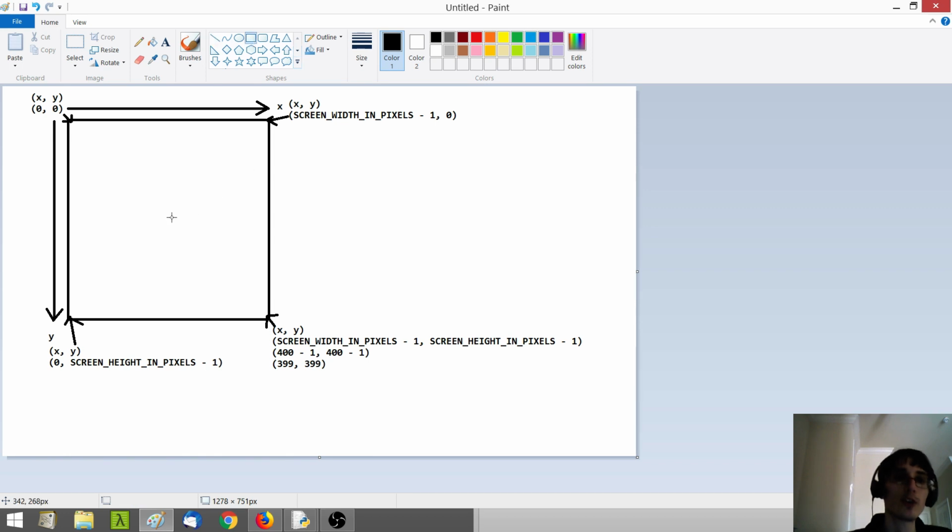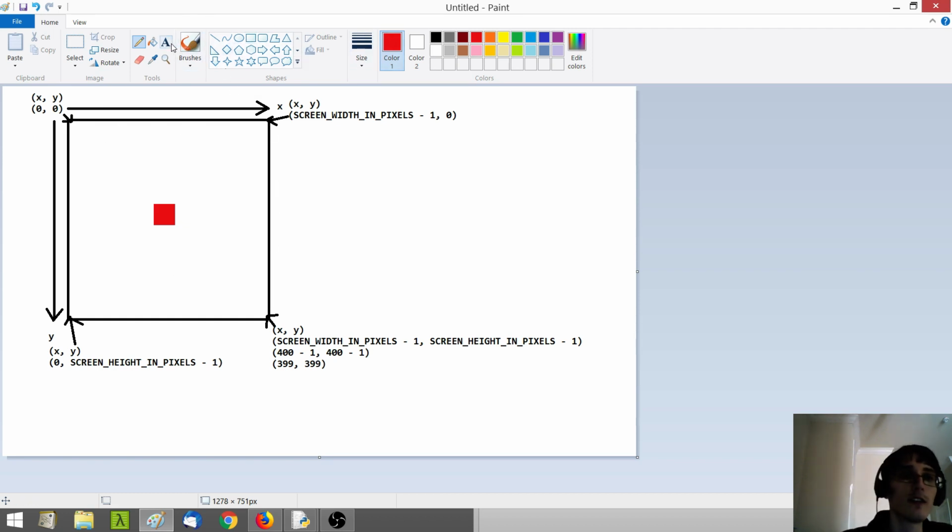So when we're generating our collectible, and I'll make this red, it's going to have XY coordinates somewhere within this screen grid here.